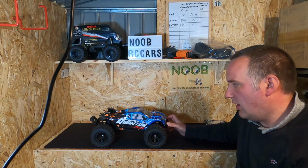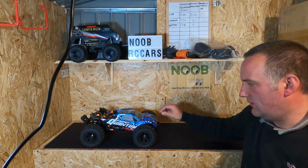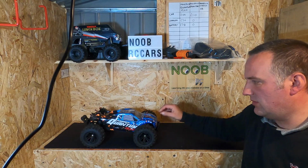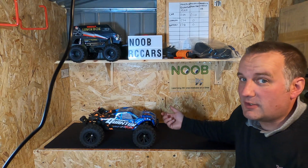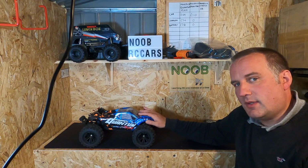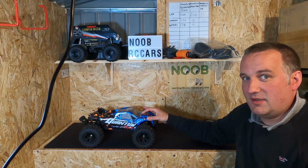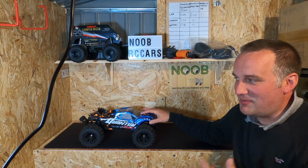Hope that's better for you, certainly better for me. This car did very well. I enjoyed driving it, it goes well. The suspension, although I thought it was a little bit soft, seems to have loosened up a little bit now, so whether or not that's just something that happens over time, not too sure. So on a 2-cell battery, we got 26 miles an hour out of this car, which is not very bad at all for a 2-cell battery. Well, it's the first time I've ever done it, but it doesn't feel too bad.